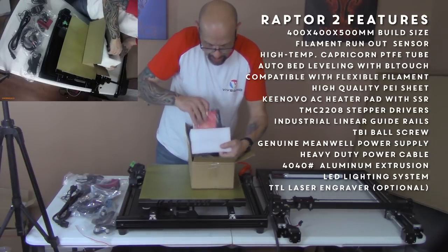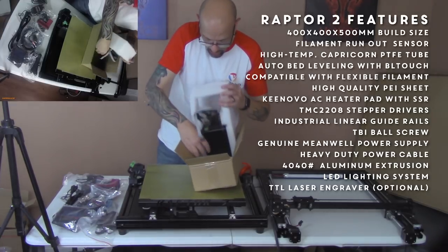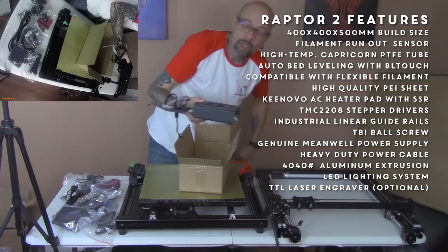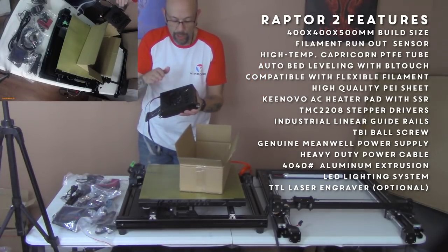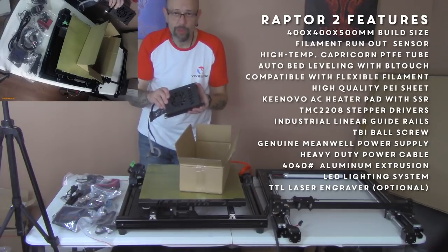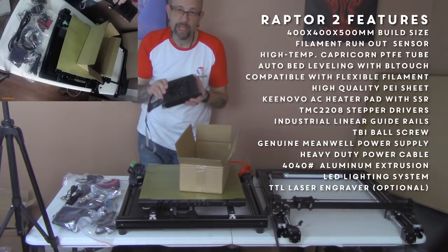Here's the LCD, the LCD cables that are attached to the control box. This control box really excites me because I know this is their new board. They've added a new fan. I believe this is an 80 millimeter fan. They're using TMC 2208 stepper drivers in here. This thing is going to be quiet, and I'm really excited about that because I have so many loud printers already. I'm excited to have a quiet one finally.